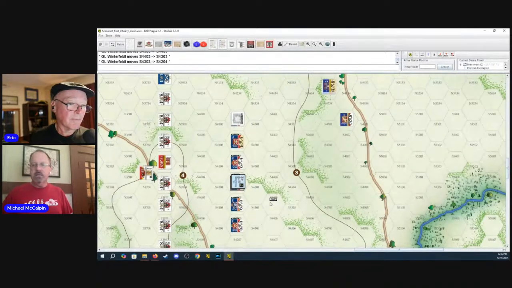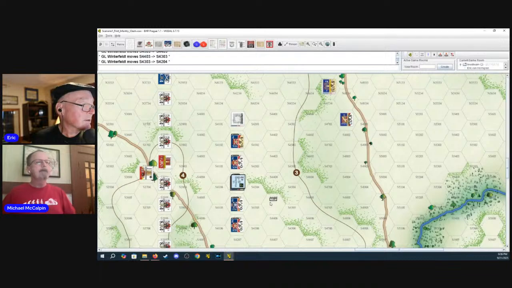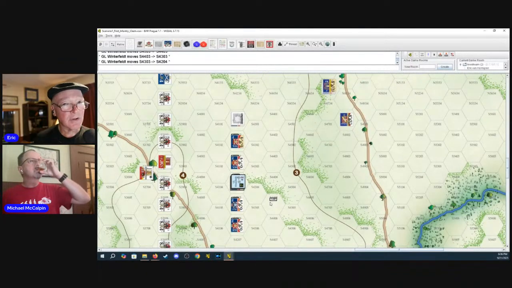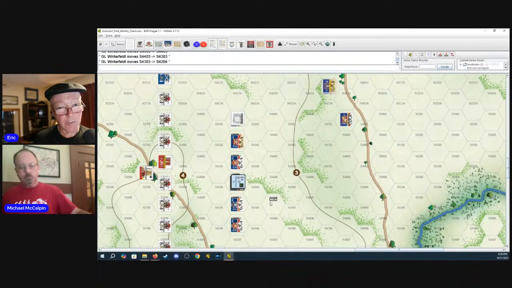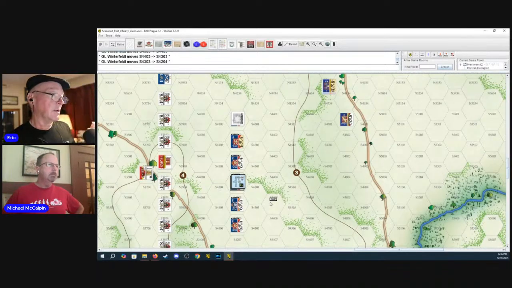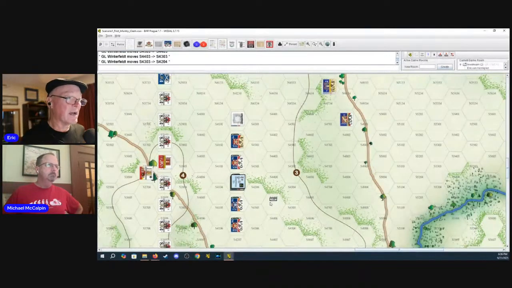Did I forget anything, Eric? Well, yeah. The one thing we do want to talk about is the advantage of having that leader move at the end: at the beginning of his next activation, any unit that he's stacked with that's disordered will automatically recover good order. In this particular case, out of the six battalions that we moved, two of them failed.